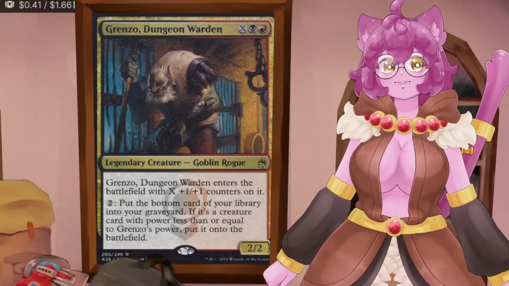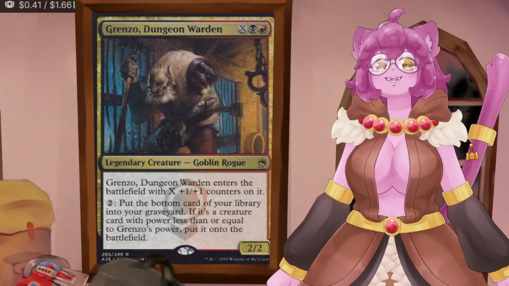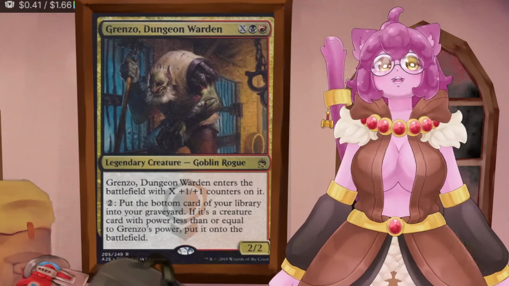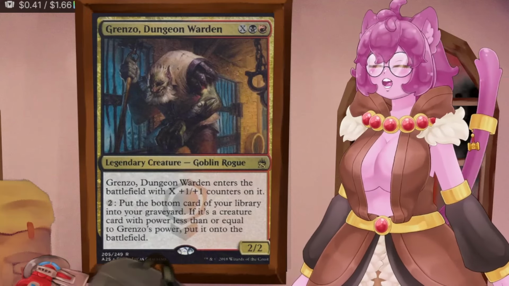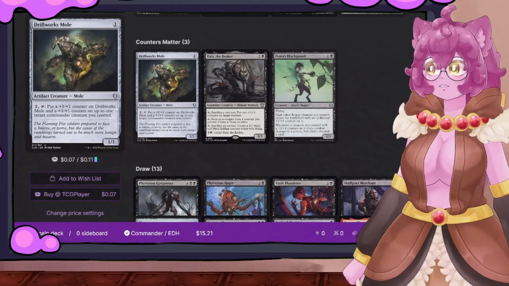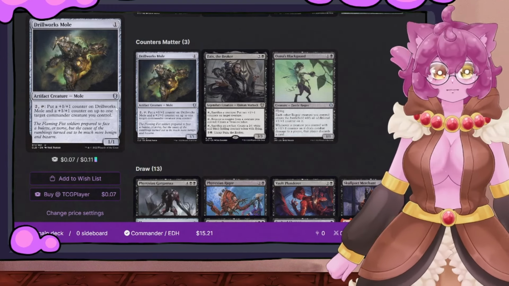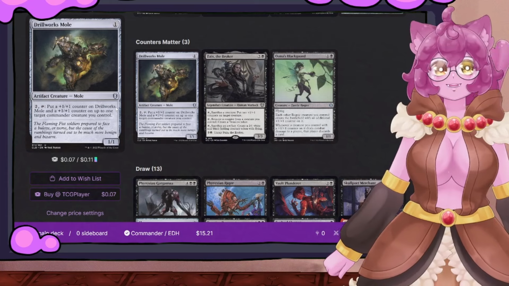For this challenge, I am choosing not to run anything that is a non-creature, not counting lands. Lands are the only thing that we are allowed to muck up with. To aid us in this goal, we will be using a variety of methods to both get Grenzo's power up and also get our own entourage of creatures ready to annihilate our opponents.